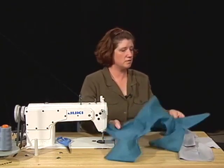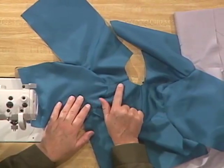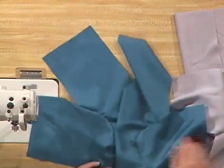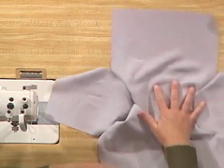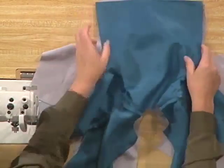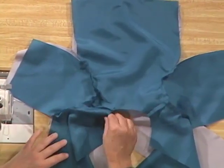Okay, this completes the top of the lining. We've sewn the shoulder seam and the sleeve to the armhole. Once we've completed this, now it's time to match it on top of the self fabric. And lay the lining on top.